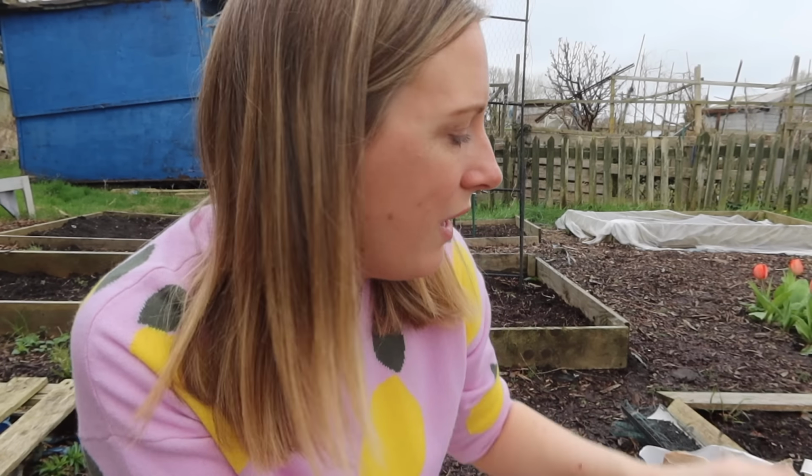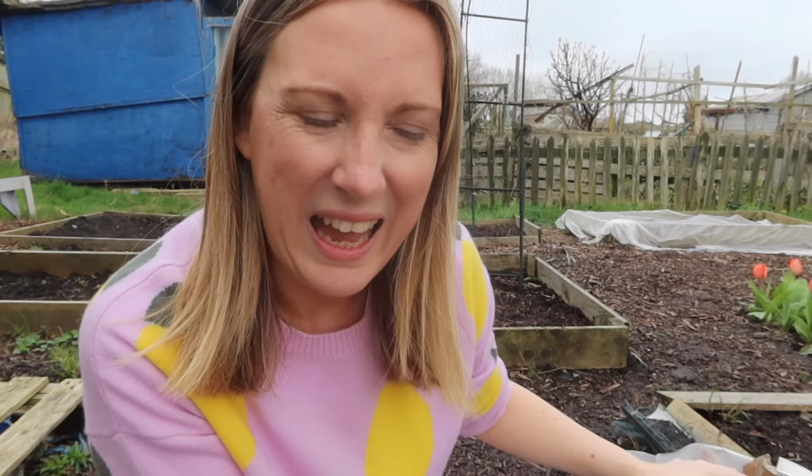Right, super quick word on cardboard, because I do get a lot of questions about the use of cardboard at an allotment plot. There's a couple of rules to follow if you want to use it. A lot of people get very worried about the chemicals in cardboard, and the truth is there's chemicals everywhere, guys. I just don't think you're going to have a completely chemical-free garden. You can really try, but I live in the middle of London. There's pollution flying over here and aeroplanes going over. It's never going to be totally organic. I try to keep it as organic as I can.